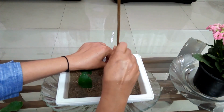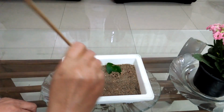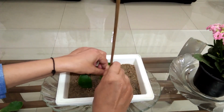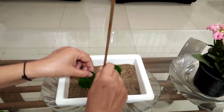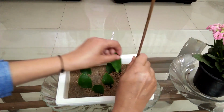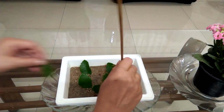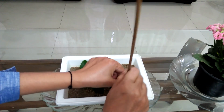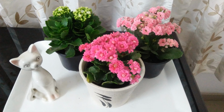Kalanchoe needs rich, well-drained soil, so we can use perlite, vermiculite, compost, and also can use cacti or succulent soil mix. So, what are you waiting for? Go to a nursery and get your Kalanchoe plant, make lots of cuttings to propagate and enlighten your tiny garden with lots of Kalanchoe blooms.